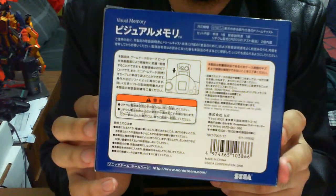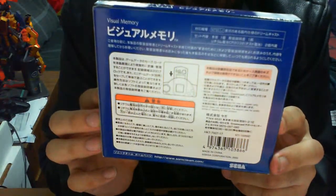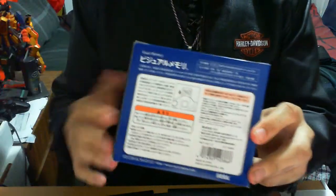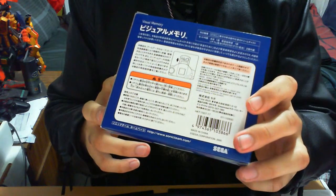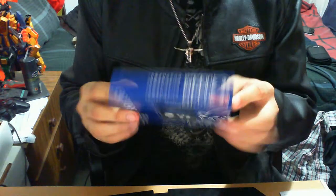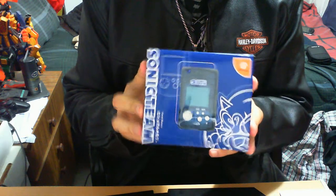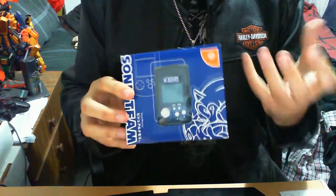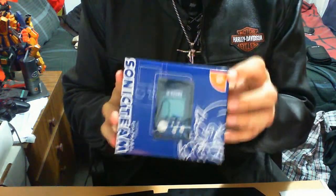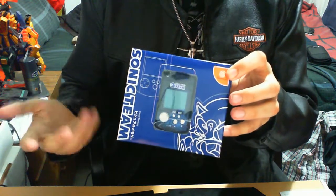The bottom has absolutely nothing, the other side is just the same, and the back is a standard glimpse. Like every other Visual Memory Card released for the Dreamcast, this one is in Japanese, targeting the Japanese audience. At the bottom it tells you the release date — the year 2000. I enjoy this box mainly because of the connection between the whites and blues, which I find quite nifty. The only off-putting thing is the Dreamcast logo — whites, blues, and orange together feel a bit off.